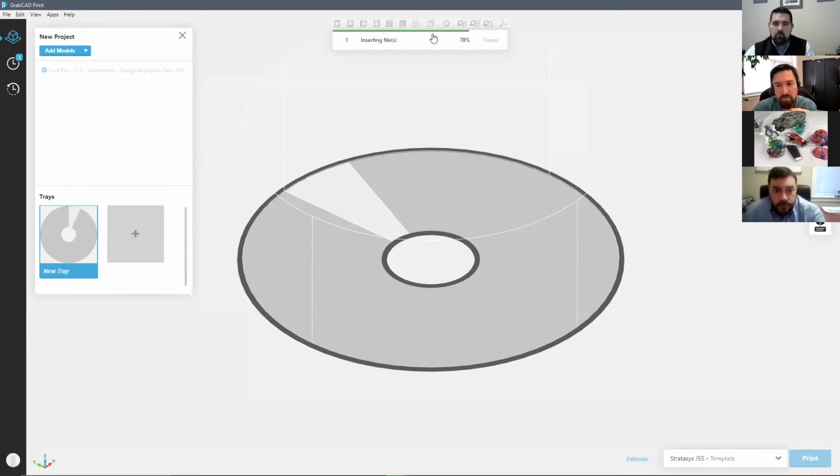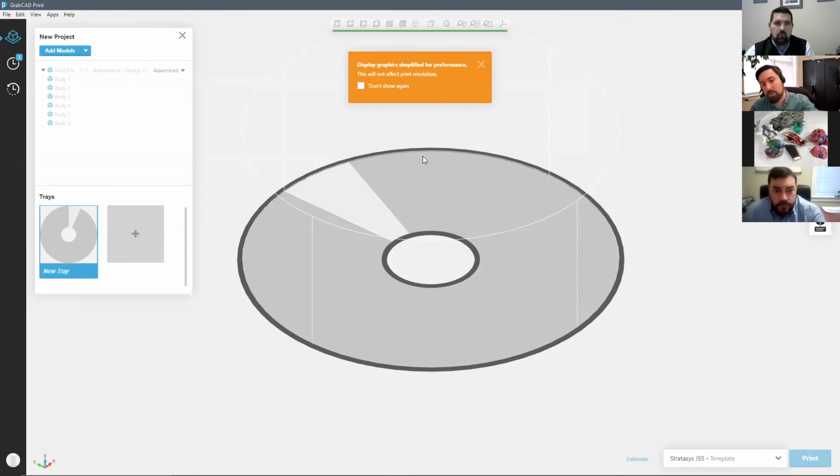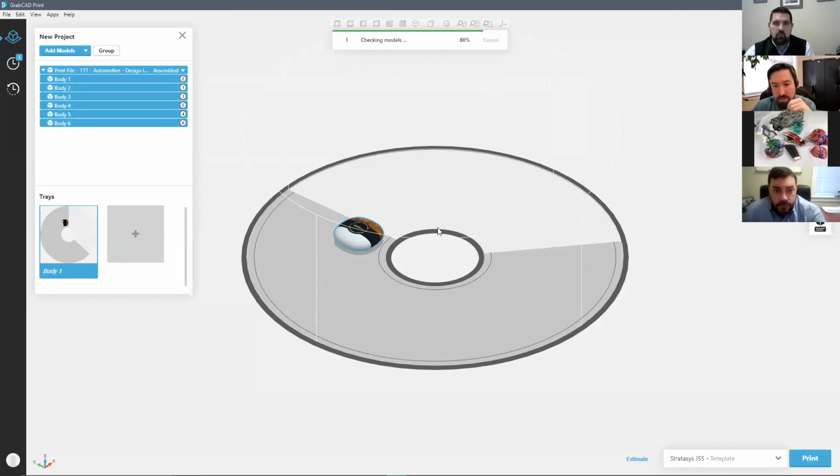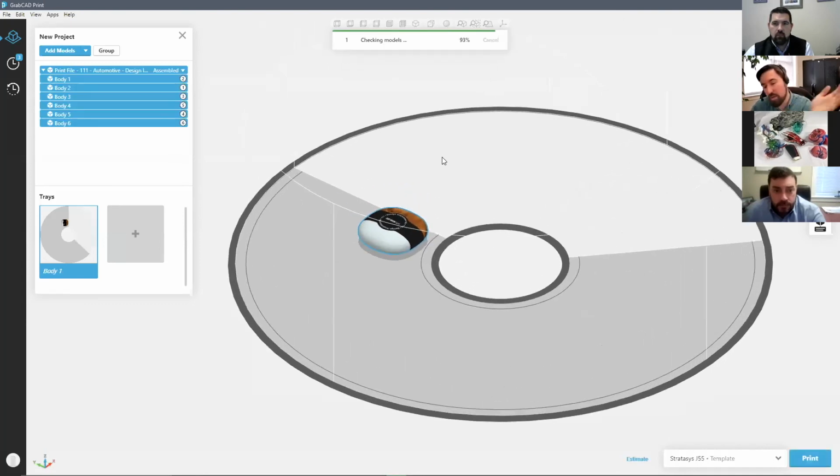So I'm just going to bring in this file real quick and do an estimation of the part on this and the 850. I want to say that the 55 might be a little bit quicker because it doesn't have to stop. Basically, because it's constantly rotating in a circle, it doesn't have to stop at one end and then come back.